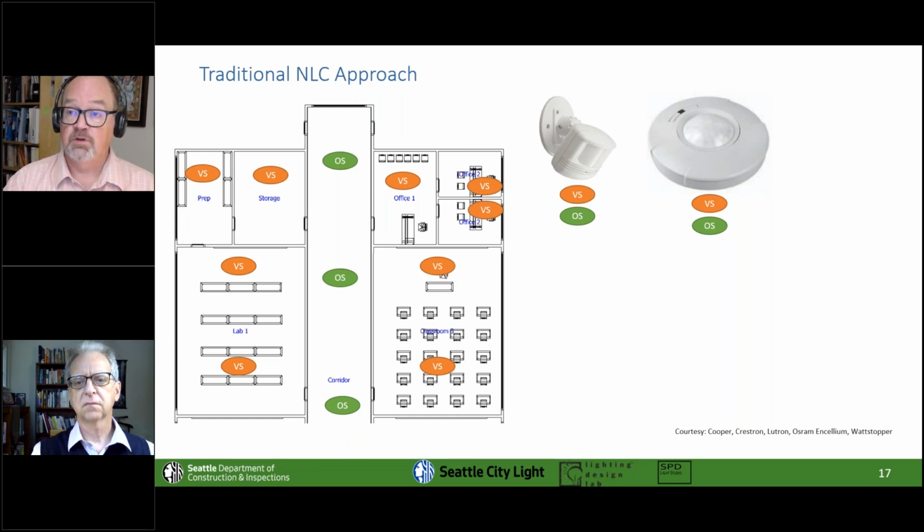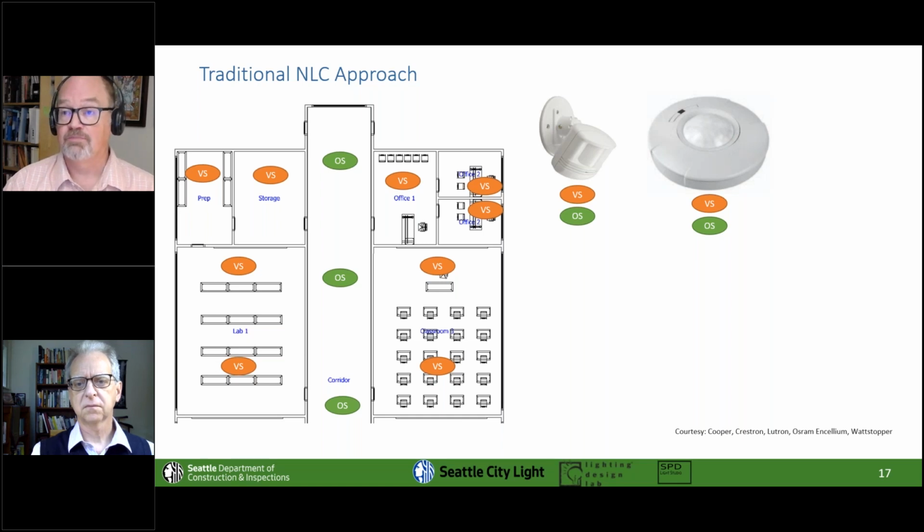The difference between the two for all but one manufacturer I'm aware of is a toggle switch, either an electronic toggle switch or a physical one, right? So the difference between the two: an occupancy sensor turns the lights on when you walk into a space. A vacancy sensor turns the lights on when you press a button, not before, right? You have to actually physically engage it. They both turn the lights off or turn the lights down after a certain predetermined time period. Typically these days, something like 15 minutes, right?